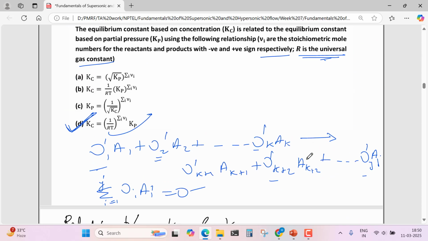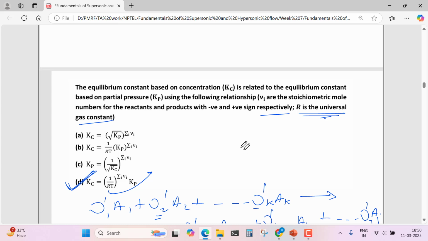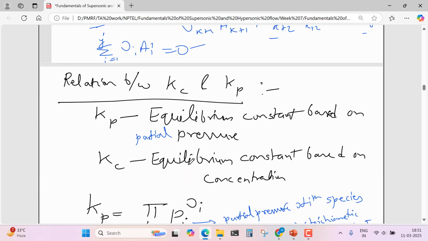Generally you will see that normal R is the specific gas constant, and italic R is the universal gas constant. In this whole lecture series, it is generally used like this. So here you can see this R is italic. You can differentiate like this also, if you are getting some confusion in the problem.